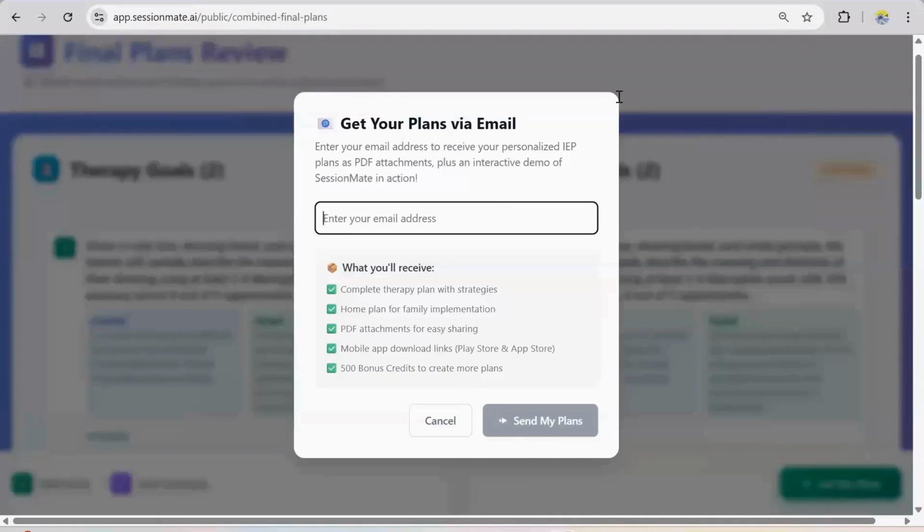So, assuming all of us have written it, let's quickly go and download the application. In the mail that you have received from SessionMate, if all of us have written our correct email addresses, you would see a direction that leads directly to the application from Play Store or iOS.